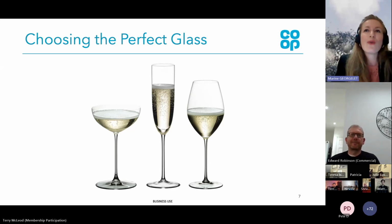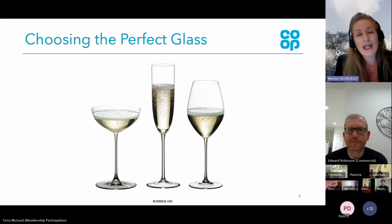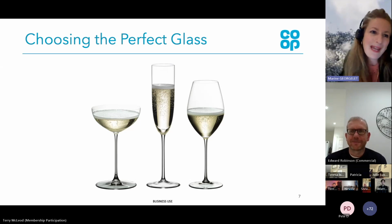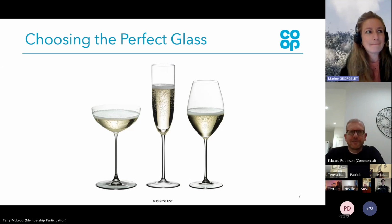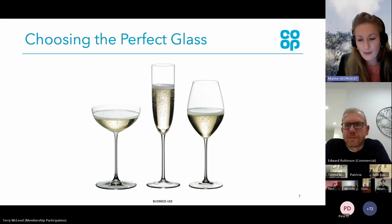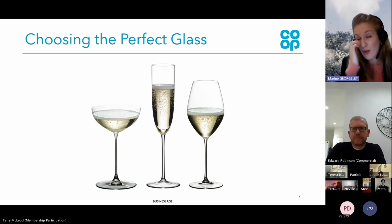And I think we can all agree today that the most ideal shape of glass is the third that we see on the right. And when I say we can all agree today, I'm speaking from a maison standpoint, from really a champagne maker standpoint. The best way to really enjoy your champagne at its best is with the third glass from the left. Now, let's go back a little bit in time to understand how things evolved and where we started from, where we went from, and where we are at today.